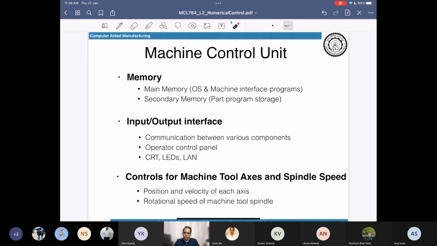But in machine tools, none of them comes without any motion. So all the machine tools require the motion to be controlled, and motion control is a very important part of all sorts of NC control systems. What you are supposed to control is the position and velocity of each axis. There's a motion required to perform in the X axis, Y axis, Z axis independently or simultaneously. So you need to have some calculations done on the velocity and the accelerations. We'll see all that is required when we do the motion control understanding.